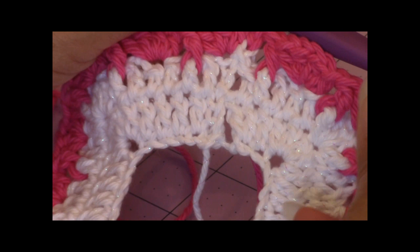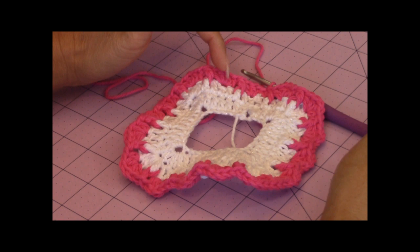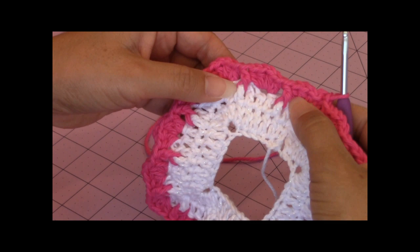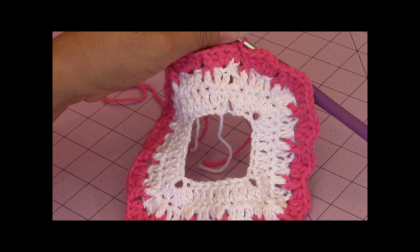So before you continue on to the fourth round, you want to make sure that you have a total of 16 shells in the round, and then a total of 16 front post double crochet in the round. And that way you know you made the third round correctly. And then we're ready to move on to the fourth round, which will be the armhole round. So now you're going to slip stitch into the next stitch.